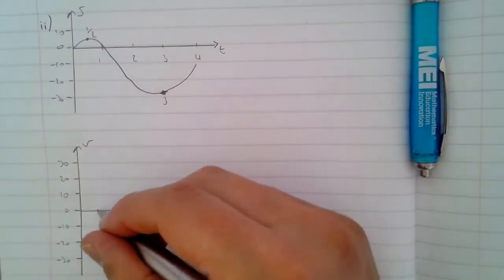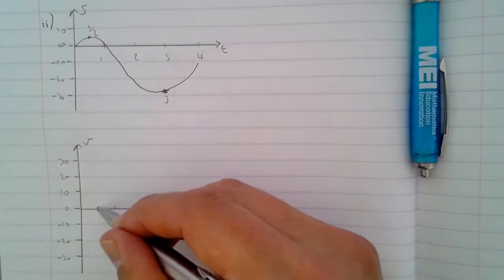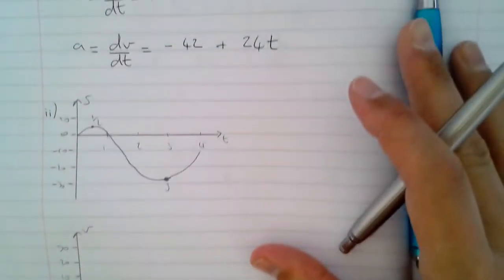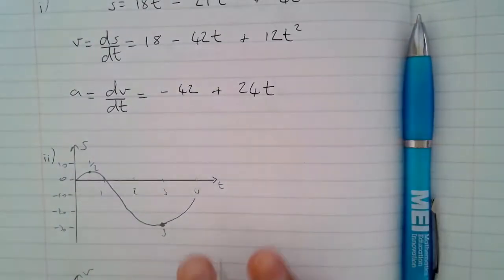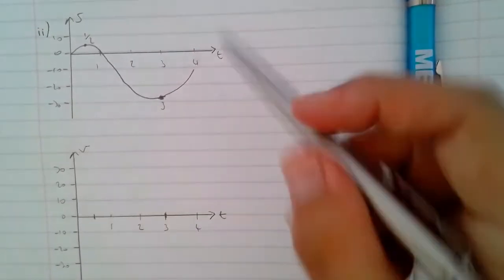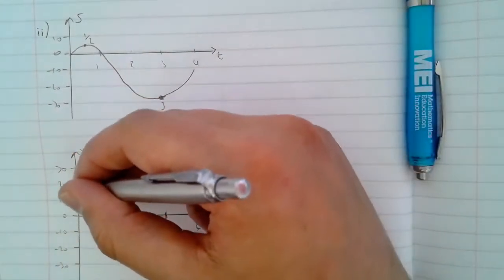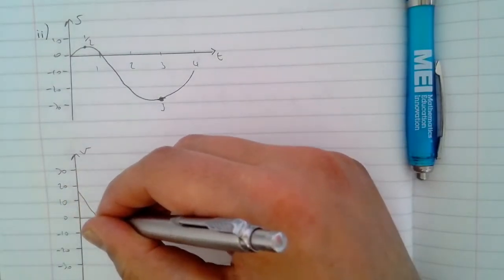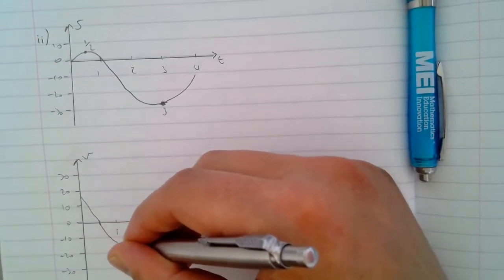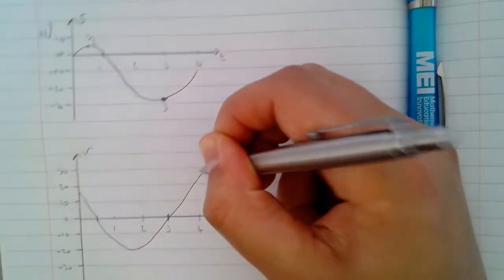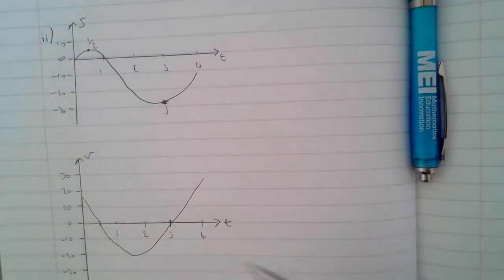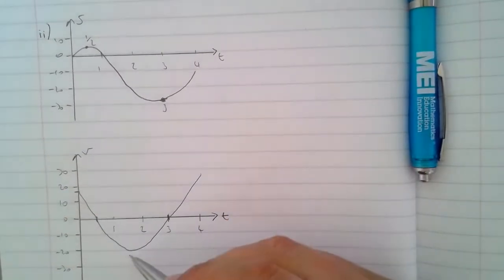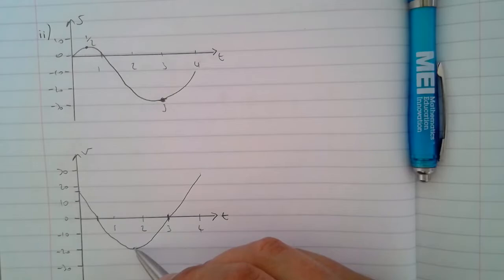So I know what the turning points of those are, so I know what the roots are of this one. I know it comes in from this side to start with. I can look back at the equation and say, at 0 it's 18. You wouldn't necessarily get that if you were just given this, you would just have to roughly guess. So it's 18, jumps down through there. It does go down to about -20, but that's not necessary unless it particularly asks, and then it shoots back up there. It would be important to note what these are if you were asked about it, and it would be important to note this bit. I wouldn't necessarily suggest you start working out the vertexes.